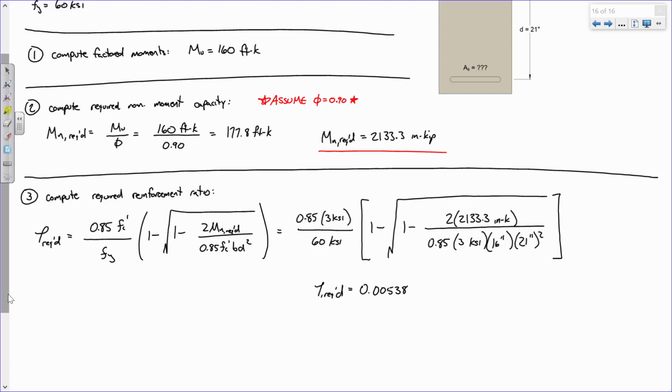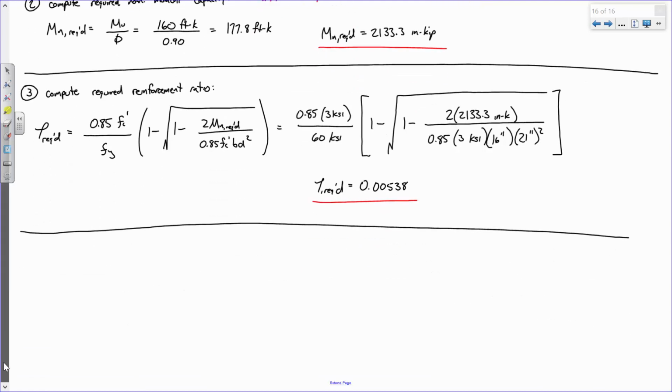0.005379. So 0.00538. Do I have a second on that? Yeah. That sounds about right. If you're not getting that, check your square here. Check the 1 minus, so it's 1 minus the square root of 1 minus. Check that you're using the right moment, the inch kips one and not the foot kips one. And check your signs all around. So, everybody good? I'd say that's the hard part with this problem. Everything else is pretty simple.